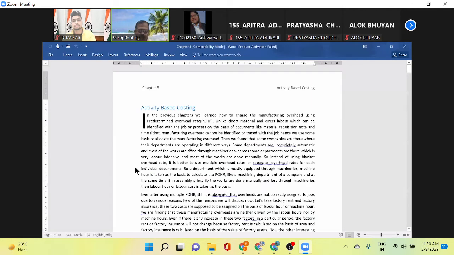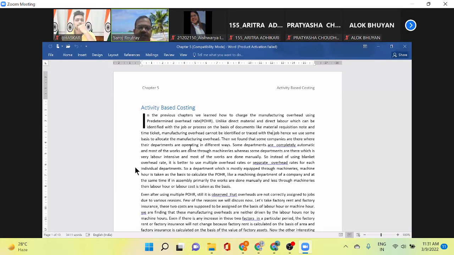All right. So in question number 12, we had done two overhead rates. We calculated two overhead rates because two departments are oriented differently. In one department, we have taken machine hour as the basis, and in the other department, we had taken labor cost as the basis. By doing this, we can get a more accurate cost. I am not saying that we'll get 100% accurate cost, but we'll get more accurate cost if we allocate on different bases for two or three different departments.